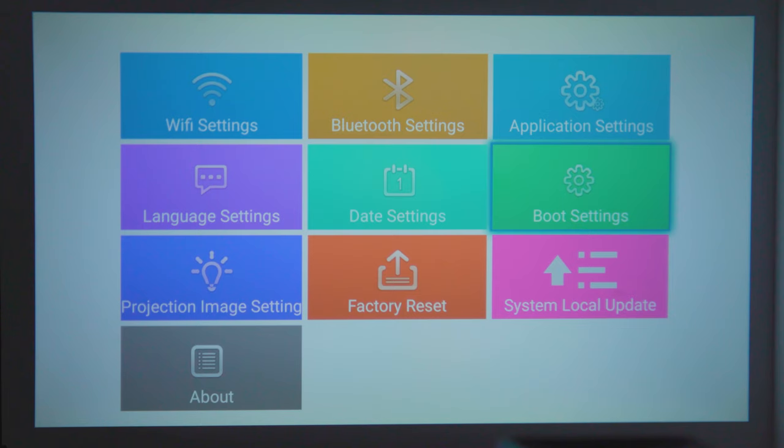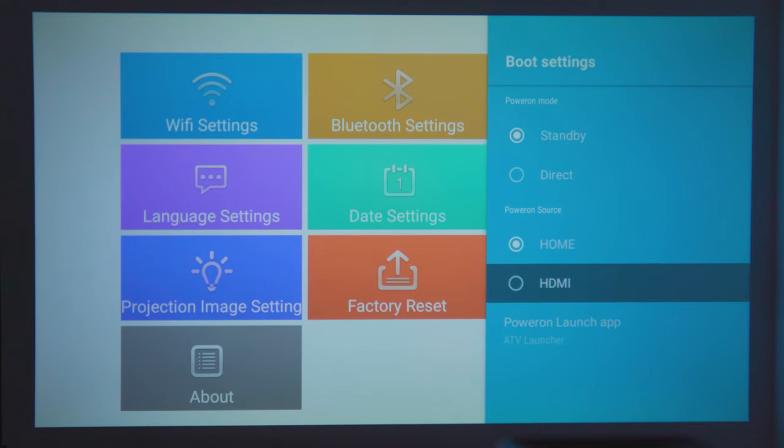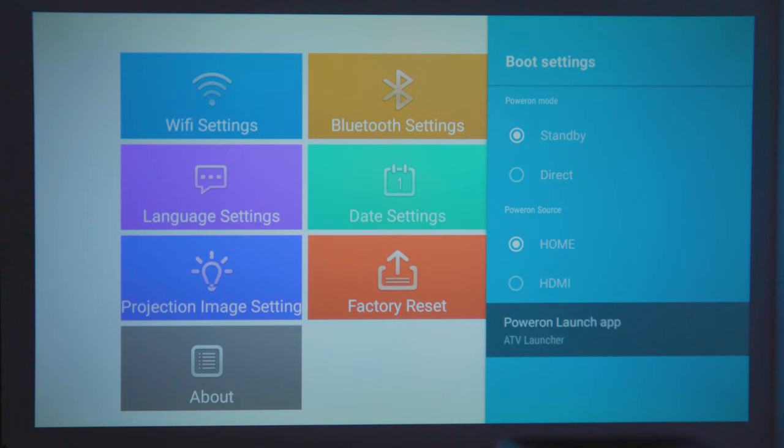Now, one of the most handy features inside the menu here is actually the boot settings. This is where you can tell the projector what to do when it's turned on. You can either have it turn on the app of your choice, or turn on the HDMI automatically when it's turned on, which again is very, very handy. You can choose whatever application you like, and in my case, I just used the ATV launcher.